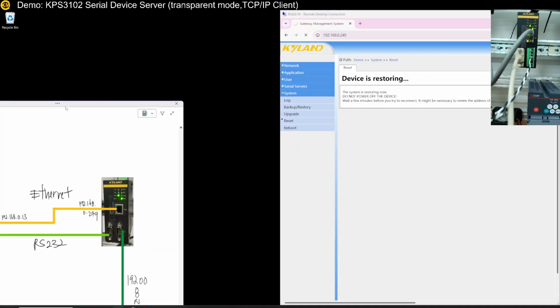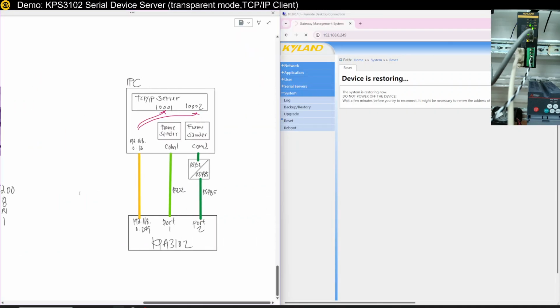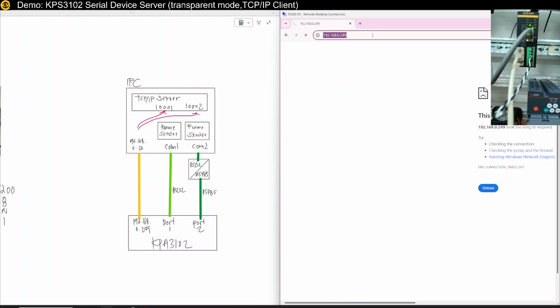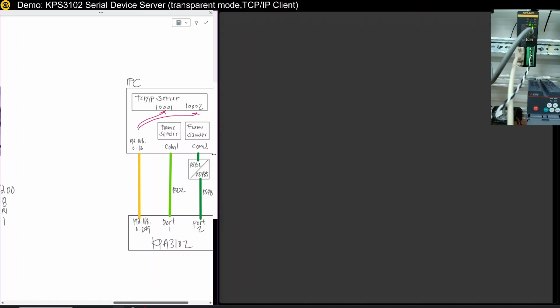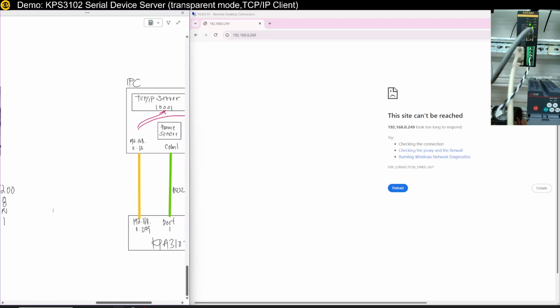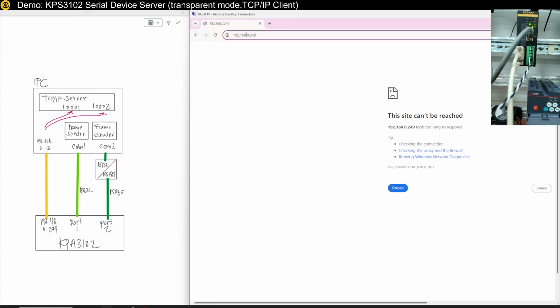While we are waiting, it may take some time to reboot. Let me put it here and see if the picture looks better. Good. Let's try again.